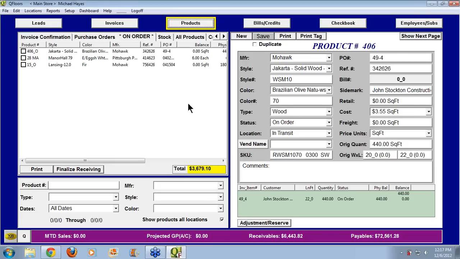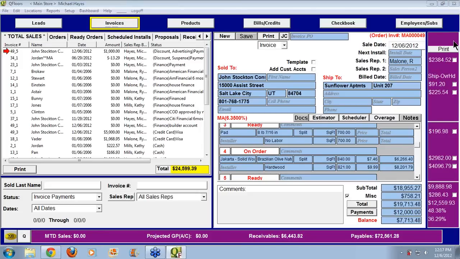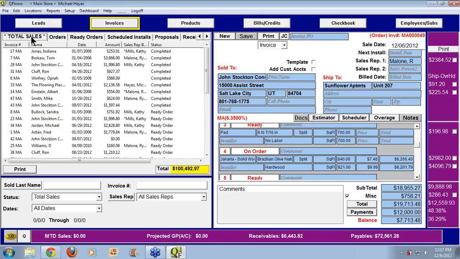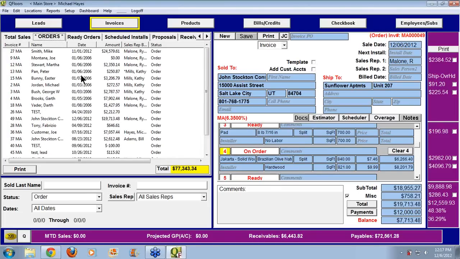The next step in the overall process would be to get this job scheduled if we haven't already scheduled it. We come to the job, we do our search. If we need to do a search down in the bottom here, we're in total sales. Or, you know what I didn't point out is your tabs. This particular line is still in an on order status because we received some of it but not all of it. If any one line is not ready, the job is in order status, so it'll show in the orders tab.